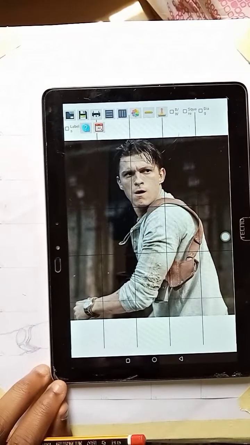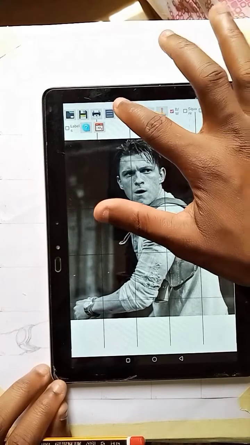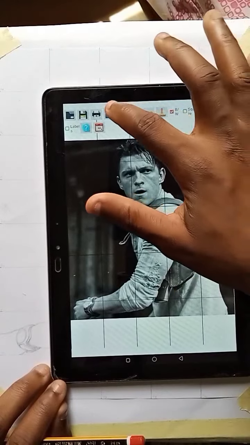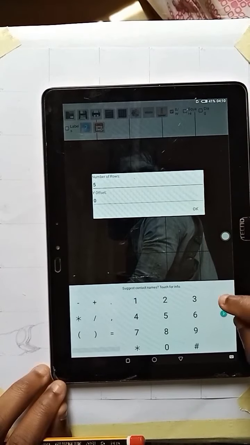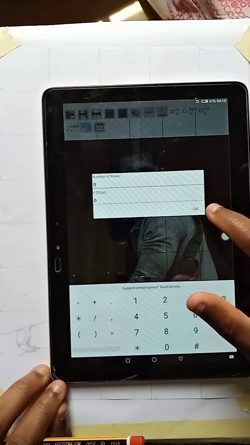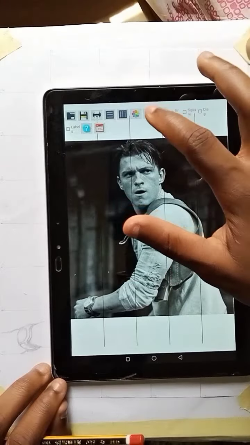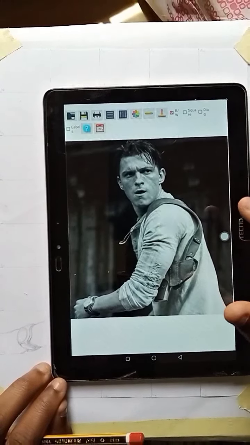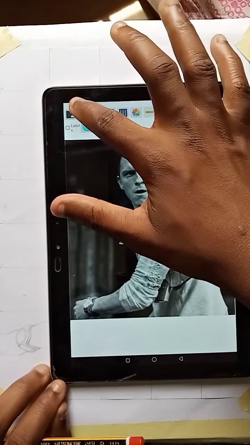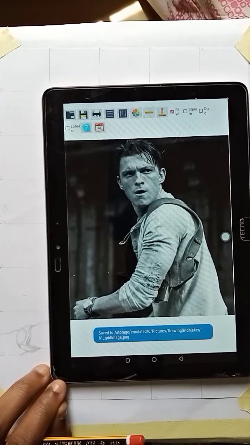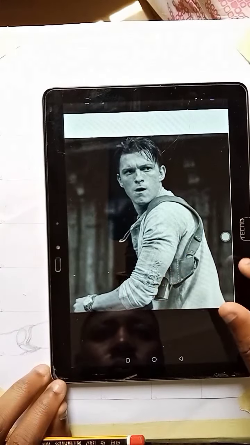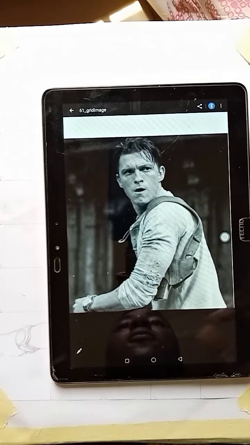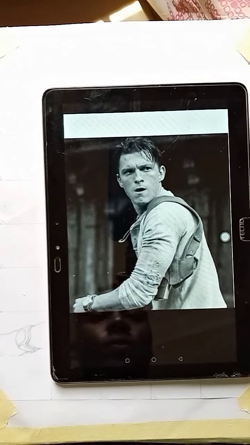As a beginner, if you find it difficult to identify these three areas on your reference image, I advise you to make use of your photo editor, or you could even make use of a grid line maker, just as you can see, to convert the image to black and white. Now the reason for this is that because we are working with black pencil and a white piece of paper, we are also working with black and white. So changing the image to black and white makes it easier to identify these three areas and apply them to your drawing.